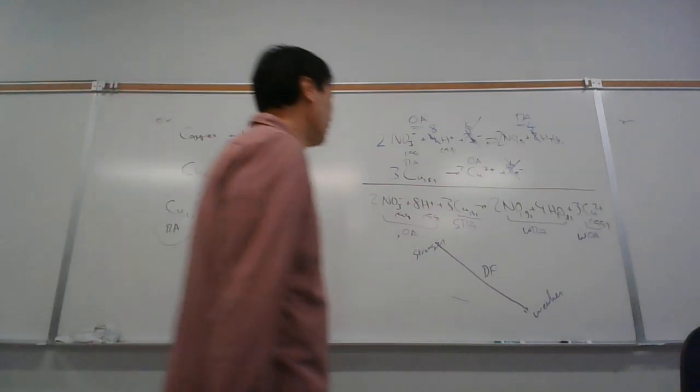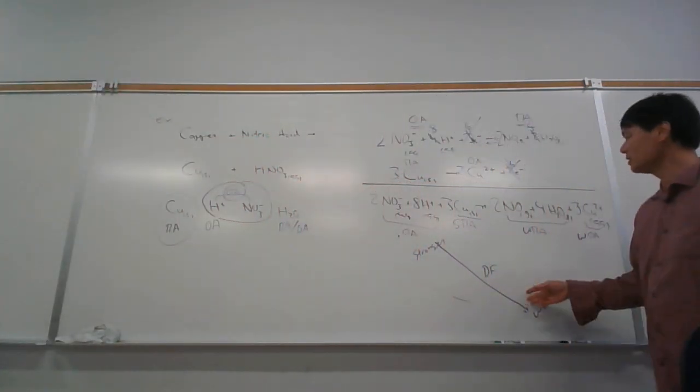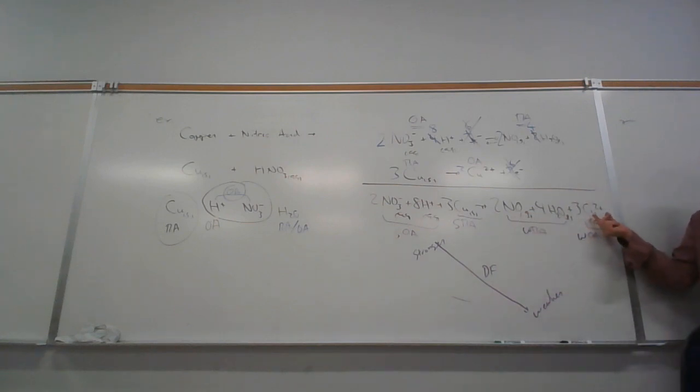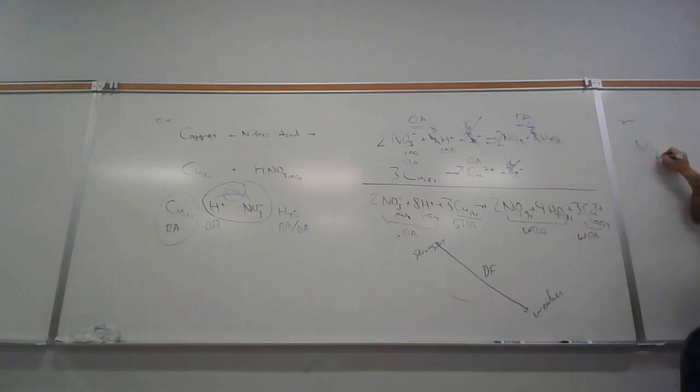So, single replacement didn't predict reaction, but the chart method does predict reaction, and we're going to form a gas, NO gas, and we're going to form copper 2 ions. Copper 2 ions are blue-green, high concentrations of blue. The NO gas, however, is colorless, and so there's one more reaction that took place there. NO gas is colorless, but what color was the gas? It was tan and brown. Yeah, kind of brown. And so what happens is the NO gets oxidized in air to form NO2. And the NO2 is a brown gas.